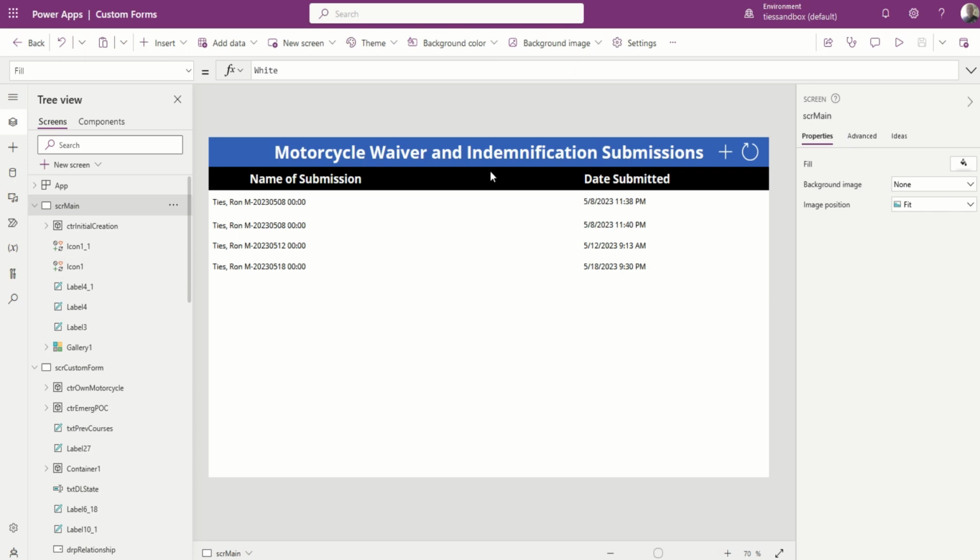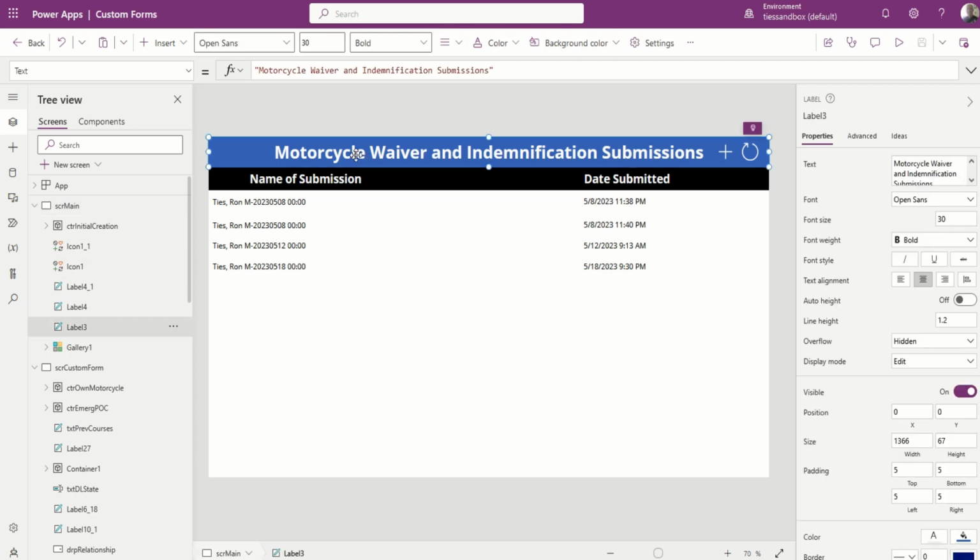Okay. First thing I did is I put a label up here. I just put a background color and a font color and stuff like that. You want to put the label in there first before you put the icons because you want the icons on top. Now it's easy enough to use the align function and you can bring it to the front, but why do it if you don't need to? Just do it in the right order. Okay, this is just a label. I made the background blue and the font white, and then I just put the words up here, and then I dropped these icons on top.